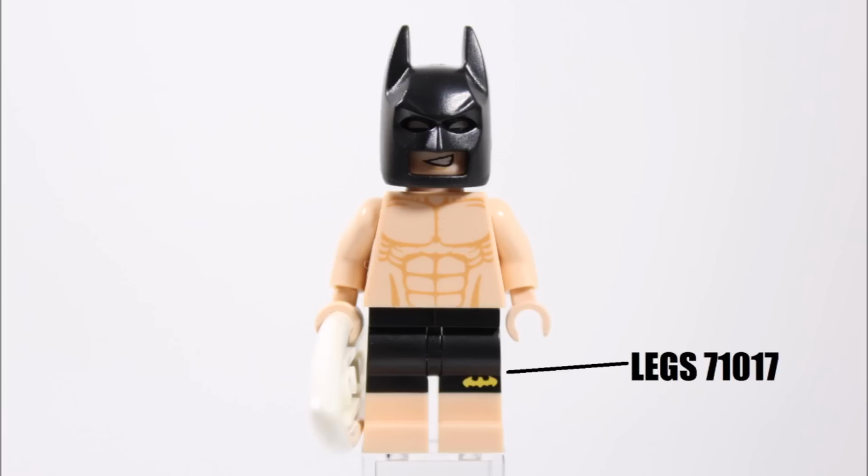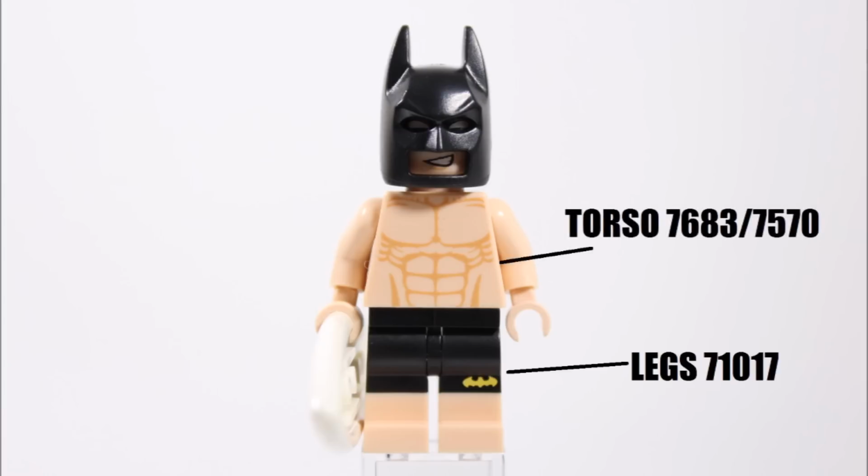They also go well with the printed bare chest torso we're giving this Batman, which shows off all the Batman's muscles nicely, and it means he can pose plus look great in selfies. And we got this torso from Bricklink, but it did come in the Indiana Jones Fight on the Flying Wing set, or the Prince of Persia minifigure in the Ostrich Race set.